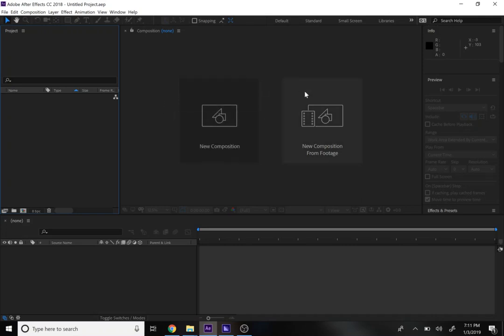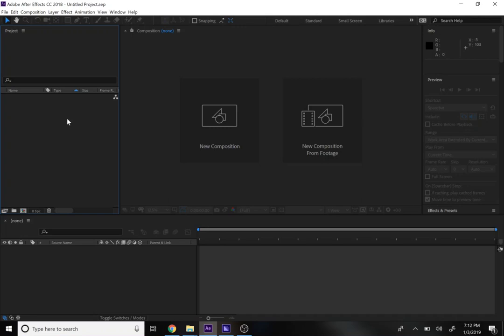And just to point a couple things out, if you are used to working with Premiere, you can see a few things that you recognize, such as this little timeline down here, a little bin for your sources, and a little preview panel. If you are not used to working with that, don't worry, I'll walk us through this.